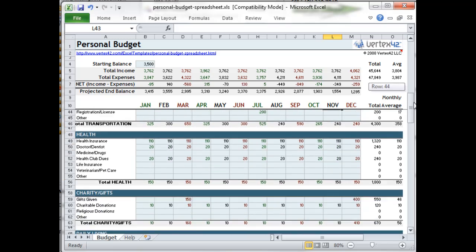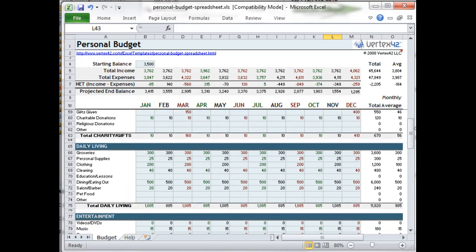I can look at decreasing some of my daily living expenses here. Let's see. I could spend a little less on groceries. I don't really eat all that well at home as is, so perhaps I'm going to leave that. I could do my own laundry, so there's some savings there. Maybe I don't do dry cleaning quite so much. I'm going to have a washer and dryer in my new place, so I'm just going to have to step up and do my own laundry.